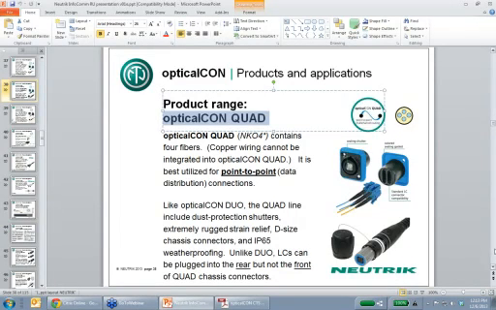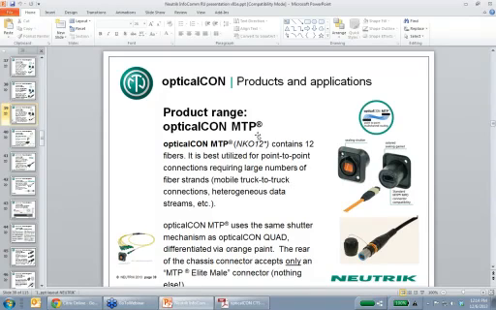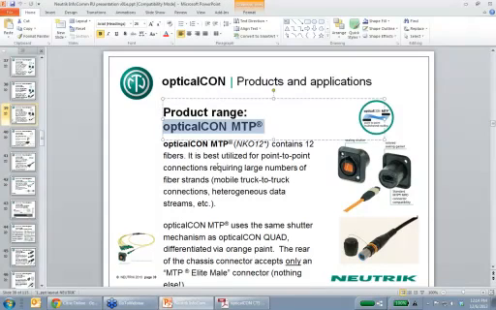Along that same realm, we also recently introduced, earlier this year, opticalCON MTP. Now the MTP is a special connector. Just as LC is a connector, or ST is a connector, the MTP is also a connector style. It's a very, very small form factor that allows 12 fibers to fit in that same D-size housing. So this looks very much like the quad. We color it orange to differentiate it from the quad. But now with this you can transmit 12 fibers of information.